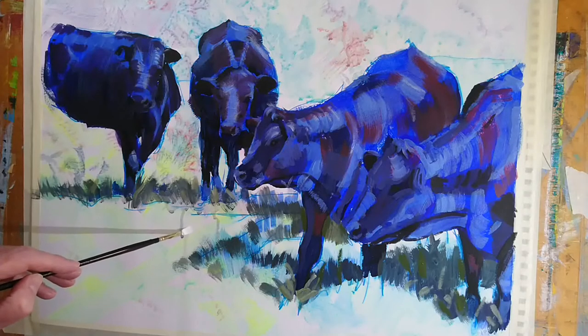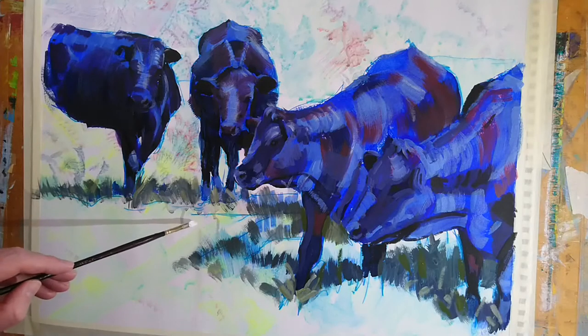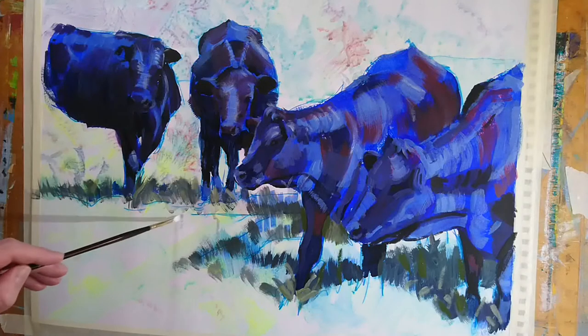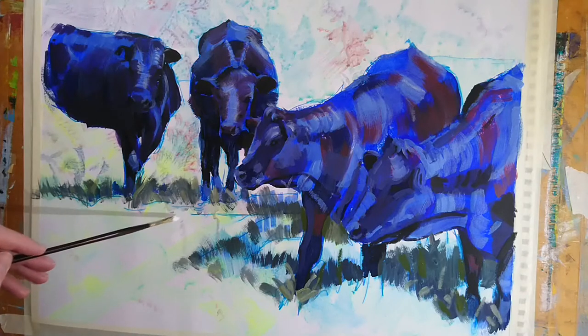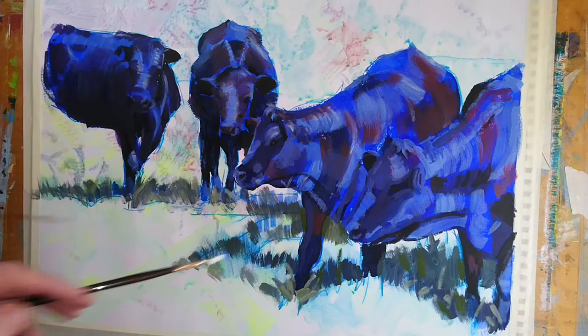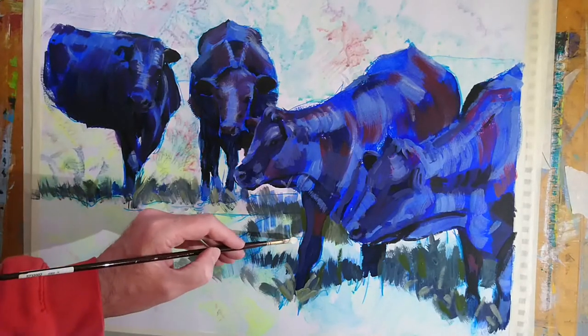So I'm just coming in with some pure titanium white. Now I switched to titanium white because it's more opaque than the tinting white, so I've got a better chance of covering that up a little bit. Now, I've deliberately put more paint on here at the end than I did here, and then I went to somewhere in between here, so that I'm not trying to block it out completely, I just want to soften the effect. So now, with that in mind, I do want a little bit of colour in the correction I put down around this leg. So I've added a little bit of the cad yellow deep to that titanium white.